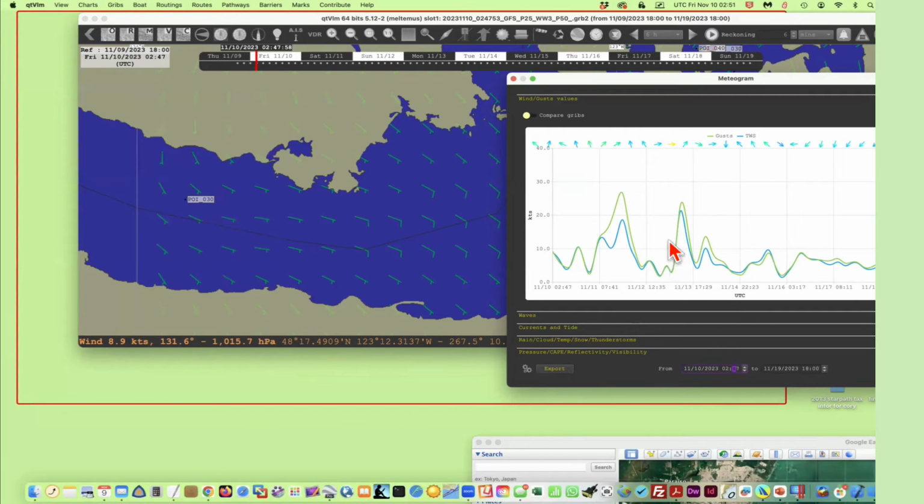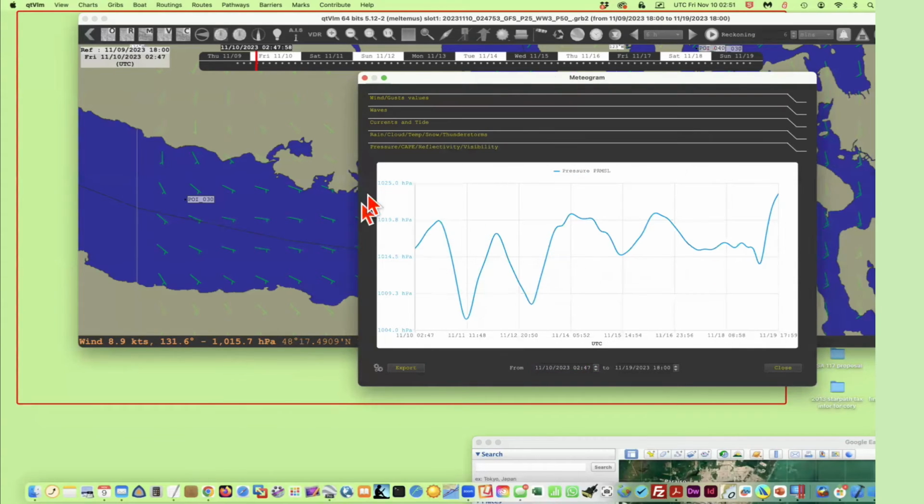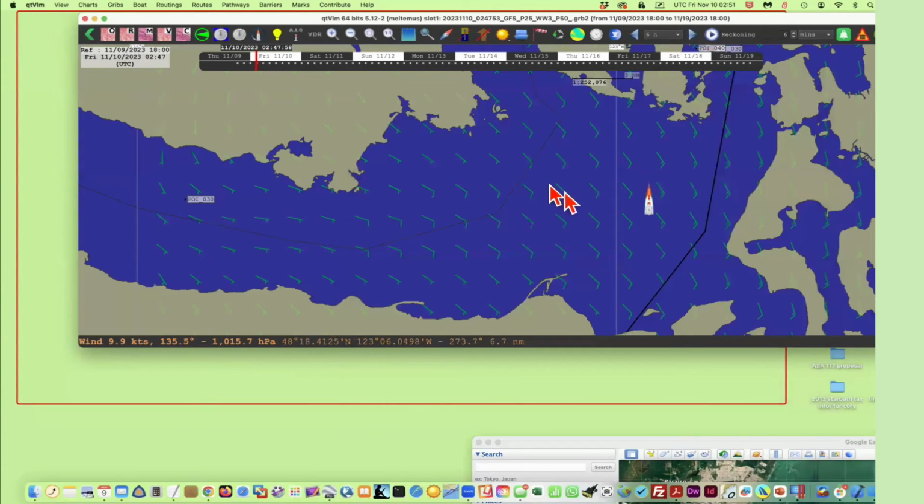Then you could ask just to look from here to here to here. And then let me go on and show a little more interesting case of this in a moment. But this is a meteogram, very powerful feature of the program. And the pressure, you can also see the pressure variation and so forth at that particular location.